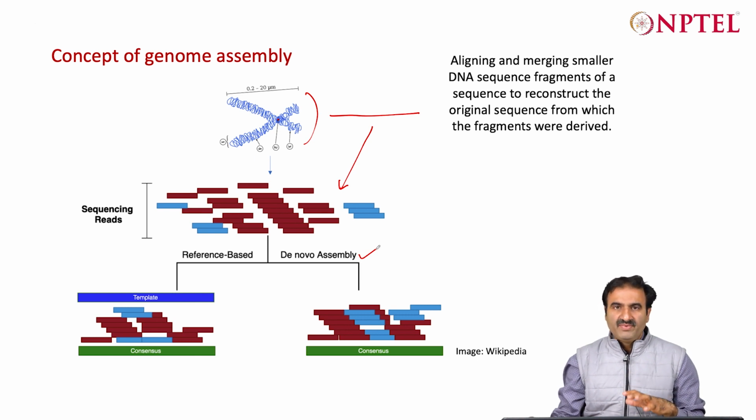Another is reference based, where you already have a reference in hand, like in the case of the human genome you have a good reference now, and then you resequence using much less data, and you try to identify some disease loci or some kind of changes that can tell you something about the disease, health, or about that individual.